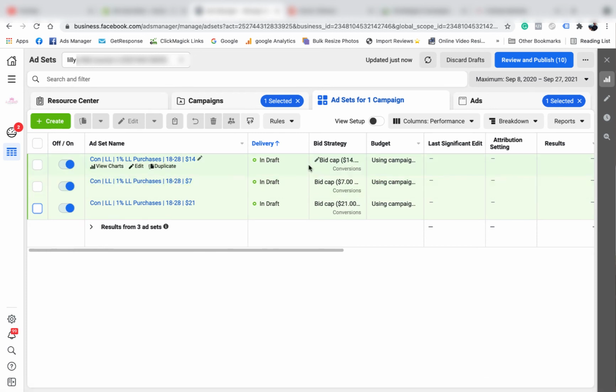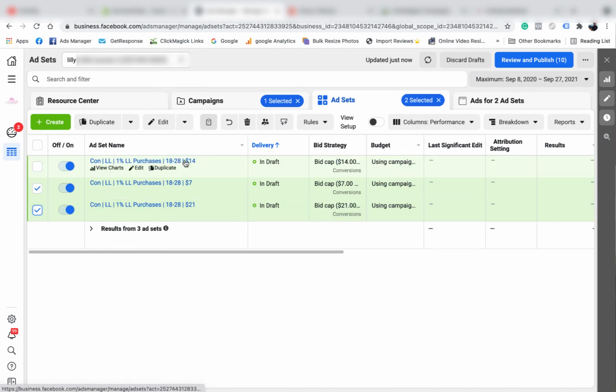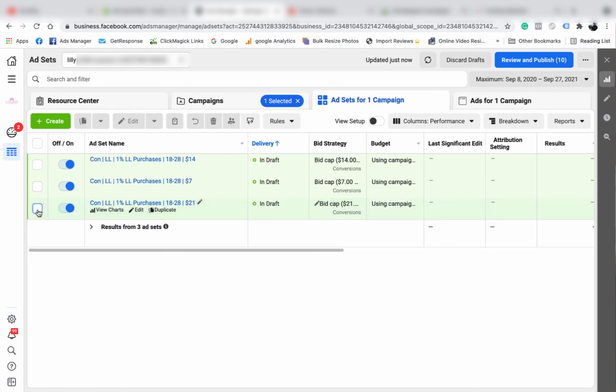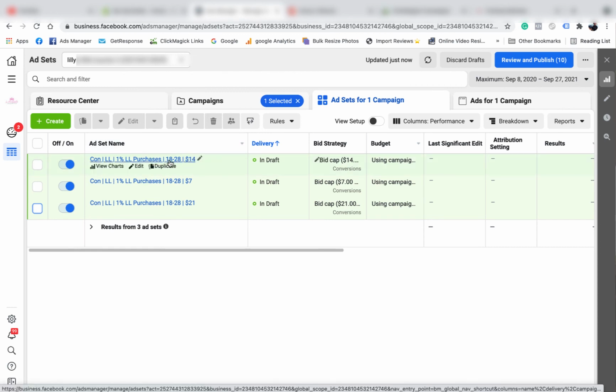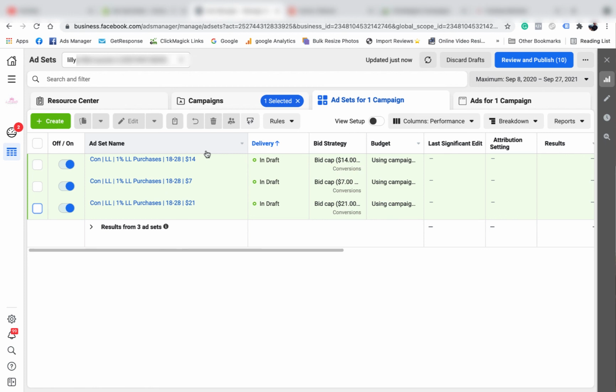And then there's actually another layer to this. So for an example, let's just say your $14 one went the best. You would turn these two off, and then you'd duplicate the $14 twice and just let that one run. And then that's another strategy. And then for another strategy, you would duplicate the campaign and take the $14 one and go $2 each way. So you'd set a $12 bid, you'd set a $16 bid, and you'd just see which one goes the best. So I won't get into that because you're probably not going to use it.